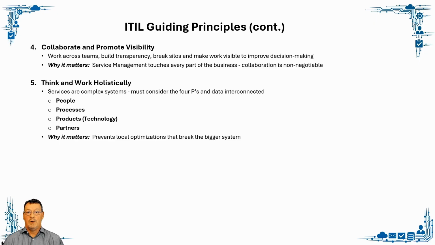The products. In the old days, it was called technology. Now it's products, but the products that we deliver, again, server, app, database, network components combined provide a service, right? So it's those products or technology that is built. They're also very important and crucial in what you deliver as a service.